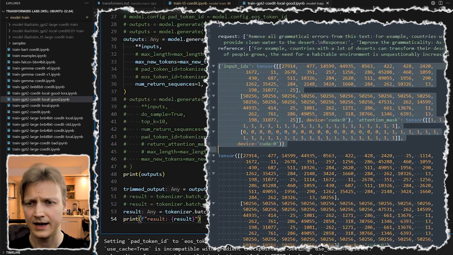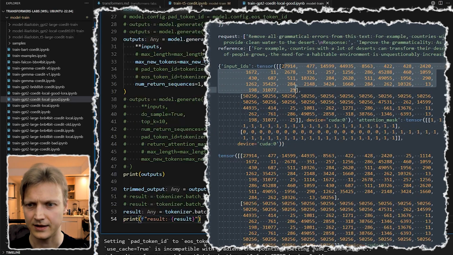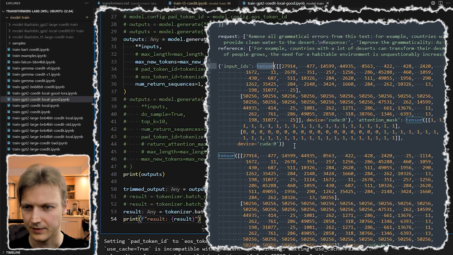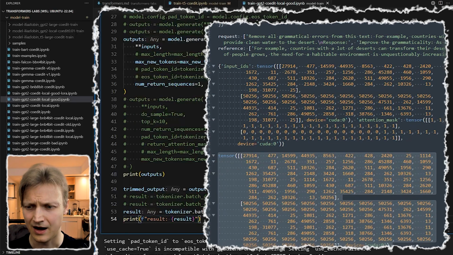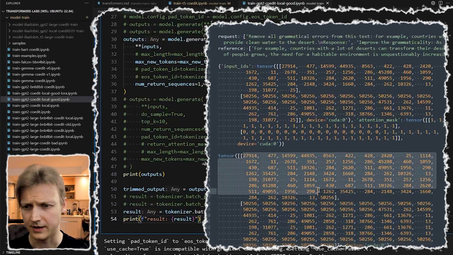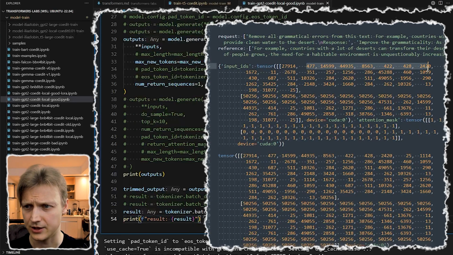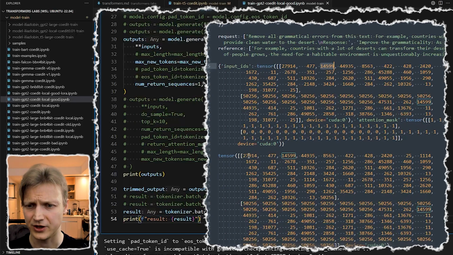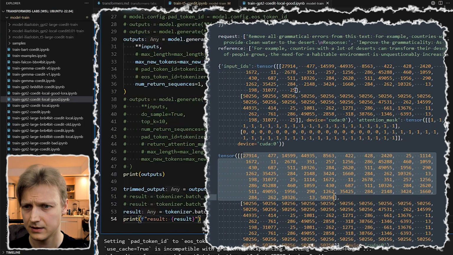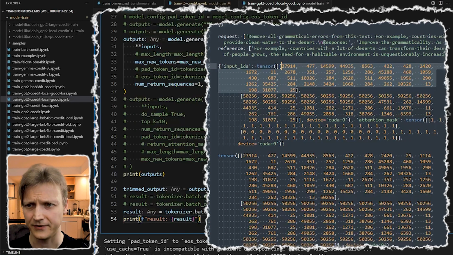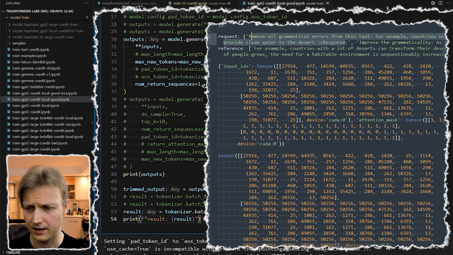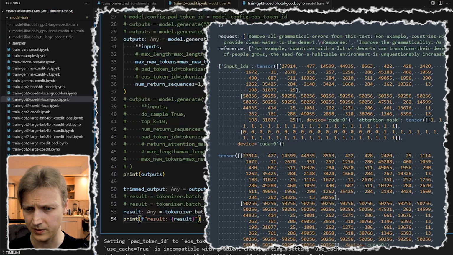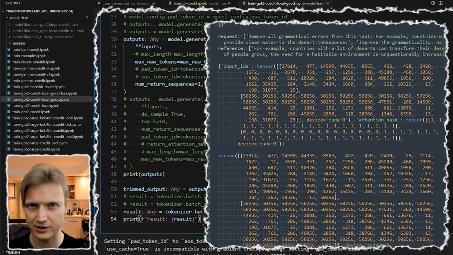Our tokenized sequences look like this, in a tensor data type with a proper attention mask, without labels though this time. And these are the outputs, and the outputs are a full sequence, right? Including these initial tokens. So we know what we want to do. We want to trim this entire sequence of this initial prefix, so that in the end we are only receiving the essence, the correct grammar sentence, which we are going to use for our total evaluation test.